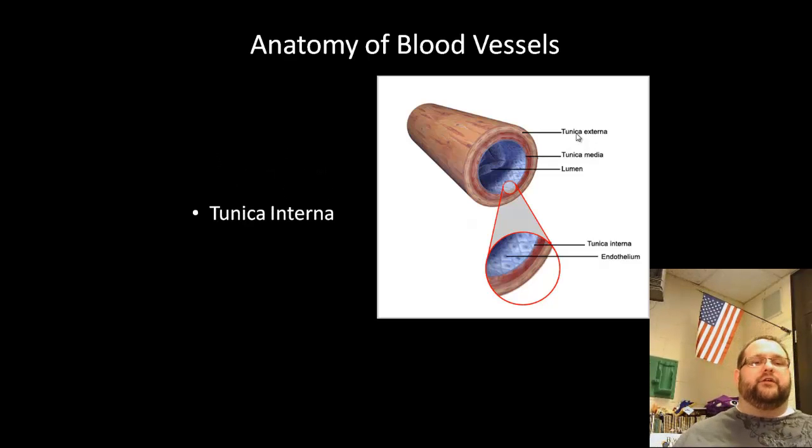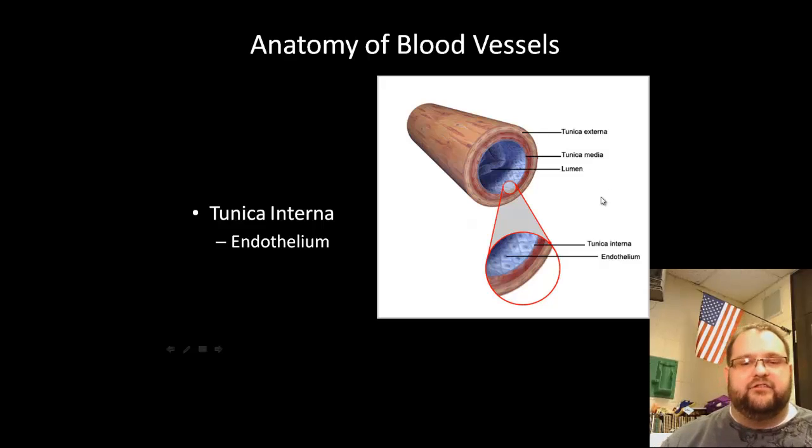And finally, the tunica interna, which mainly contains this tissue layer here. As you can see in this diagram, this final basement layer here is called the endothelium. And then on the inside, the space in between where the blood flows is called the lumen. The lumen. Spaces inside stuff in biology are usually called lumen.